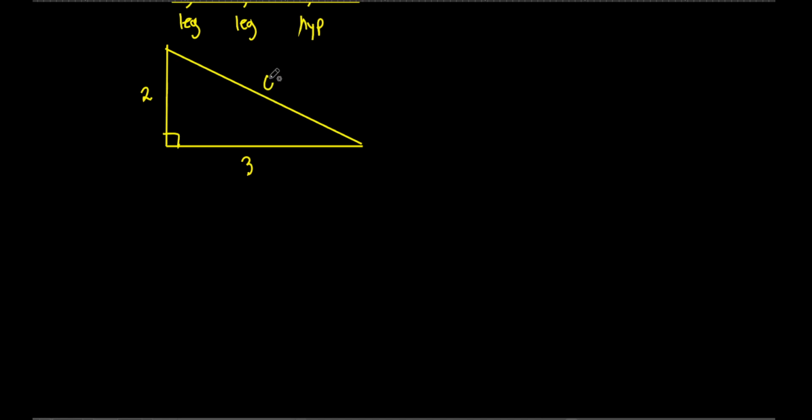All right? So what do we do? This is a C, by the way. What's the theorem called? Pythagorean theorem. So it's a squared plus b squared equals c squared. So what's the a? 2. So we're going to do 2 squared, plus b squared. What's the b? 3. Now again, it doesn't matter. You could have called the a 3 and you could have called the b 2. It doesn't make any difference. But what does make a difference is you call the c, and it's there by itself. Okay? It's the hypotenuse. But you got to square it, don't you?